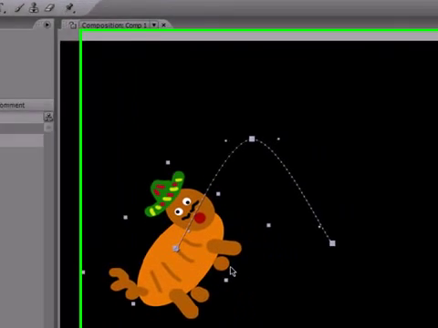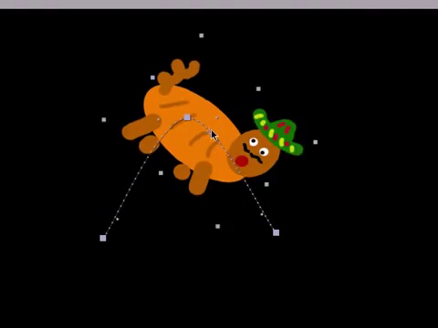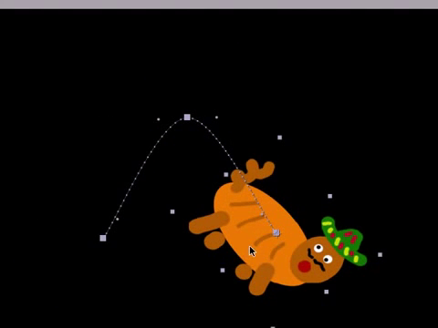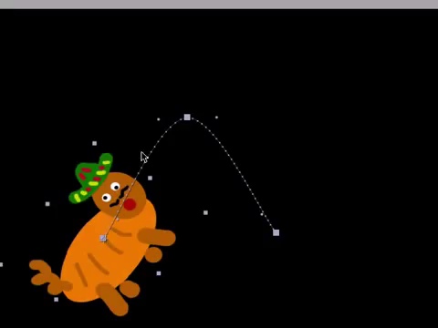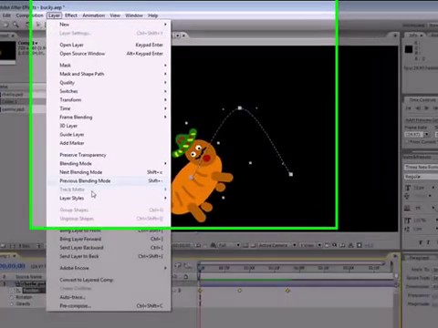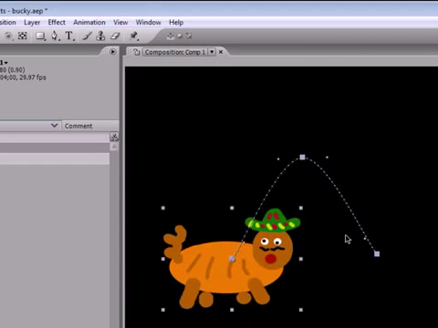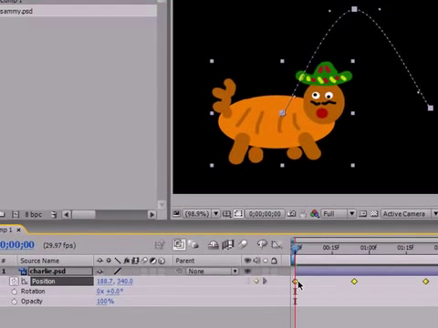And as you can see, when you do that, your object is oriented along the path which it aligns with. So that is how you get an object to go along the path. So if you're animating something like a roller coaster or something like that, it's a lot easier. And make sure when you're done with that, go to Layer, Transform, Auto Orient, and click off, or else it's gonna stick with you and it's gonna be annoying when you're trying to orient other stuff.